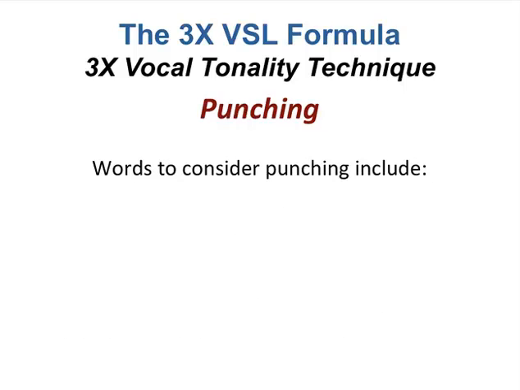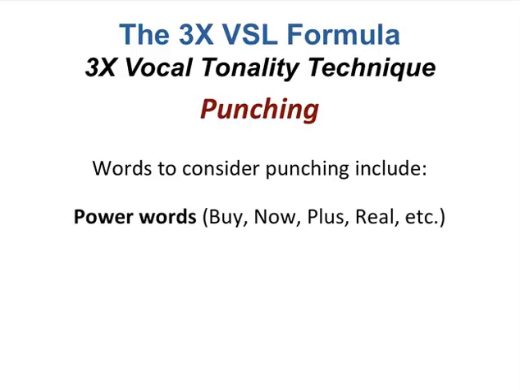Now, here are some words that you might want to consider punching. There are no really right or wrong words, but there are some really wise choices. Any power words. You've got a whole list of power words and power phrases within the 3X tutorials, so go check those out. But, by, now, real, plus, those kinds of words are great words to punctuate. So if I'm going to say, you're going to get this and this and this plus, I'm going to punch that plus, right? You would just bold that in your text document.